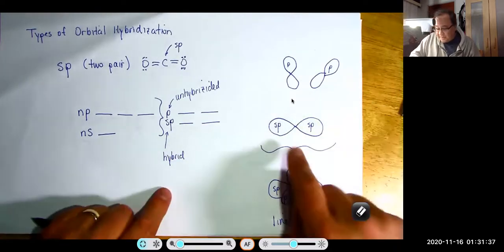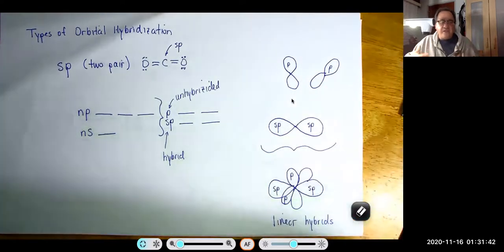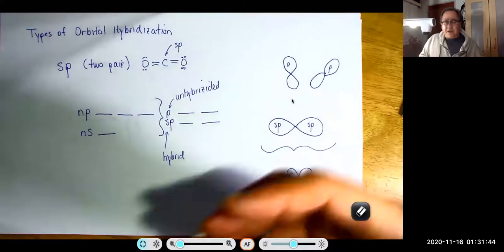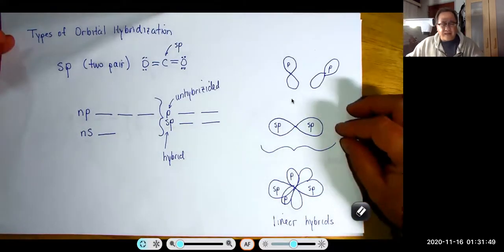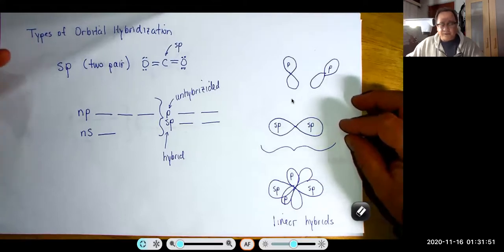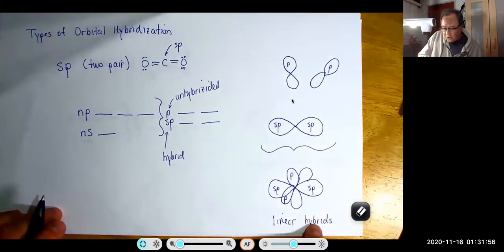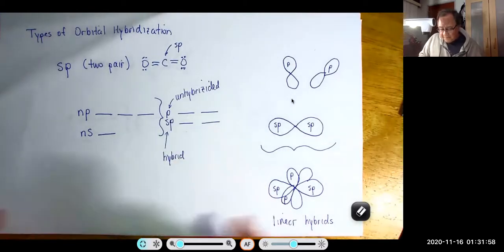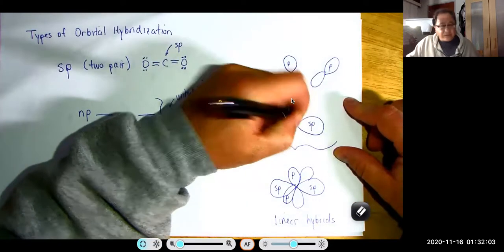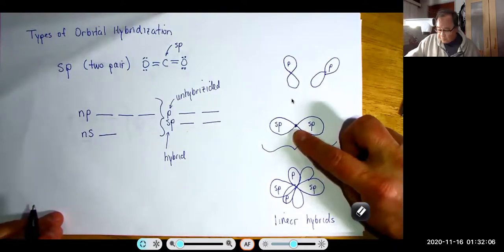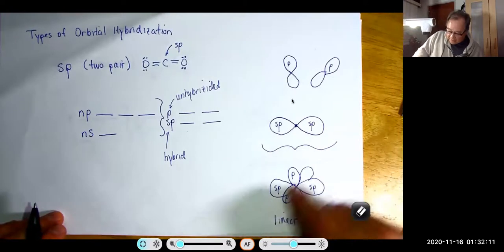So here's the sp and the sp, because what we do is we think to ourselves, well, how will these hybrid orbitals be arranged around the central atom? And the answer is we use that electron pair geometry idea where they will be as far apart from one another as is possible. So they'll be linear here. We have linear hybrids. So what about these p's? What happens to them? Well, they're still centered on the atom. So remember, that's the center of the atom, the nucleus. So one p orbital will be going straight up and down, and one p orbital will be going in and out of the plane of the board.